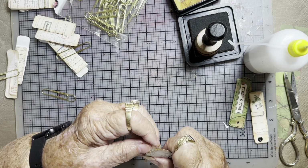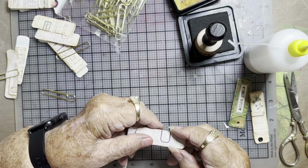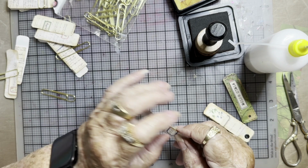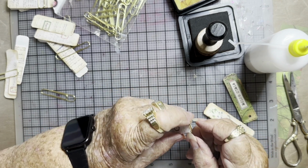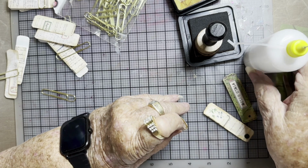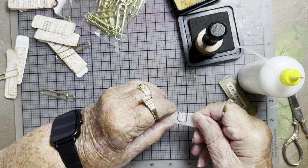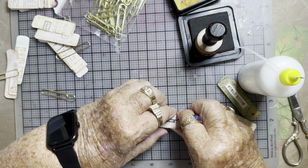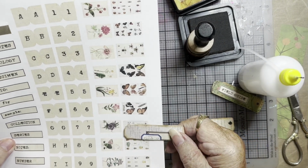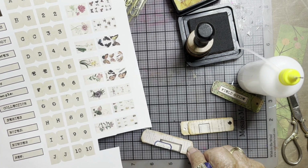Now, when you pull it up, sometimes the paper clip will come up with you. And you want to make sure that this goes all the way down. We've got this in here, but we're going to glue this in. Otherwise, you're going to glue the ones that fit together. So what you're going to do is take your nail and go in there and just put some glue. Okay. And there's our paper clip. There we go. Now, this already has some design on it.